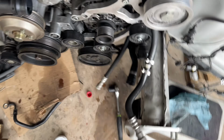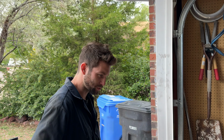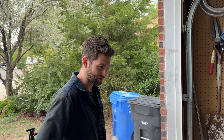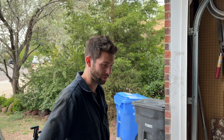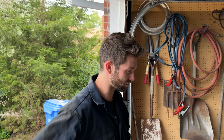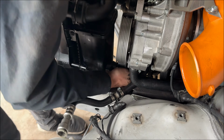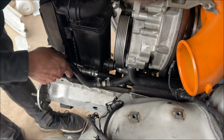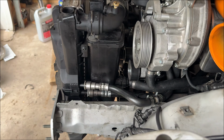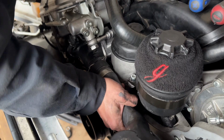Let's go. There's not a lot of hoses on this car that I haven't replaced at this point. There's probably one that's original to the car at this point. It's the big high-pressure U-shaped power steering hose, and that's it. Every other hose has been changed now. Feels awesome. There we go. You hear it click, it's good to go. I gotta finagle the routing on that one. But those two are done.